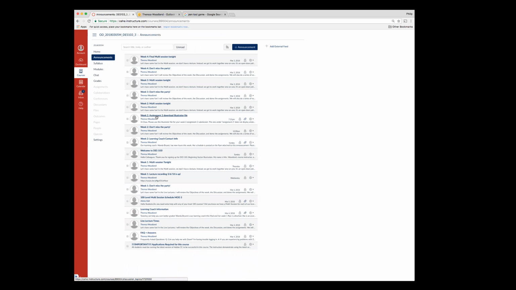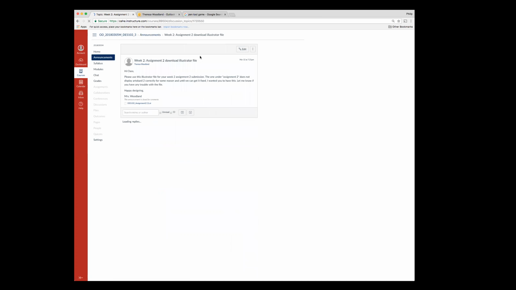So a week 2 assignment 2 download Illustrator file. So this is what you're going to look for. So I'd like everyone to go to the announcements, and I want you to download this file. We're going to be working in it in class. So I highly recommend that you download this to your computer. So go ahead and grab this, and I want you to open it and tell me if all the artboards are displaying. On Artboard 2, I'll show you what it will look like. It will have a bunch of pen tool exercises, some instructions in blueprint. If you don't see that, please let me know. But this should be an updated file.